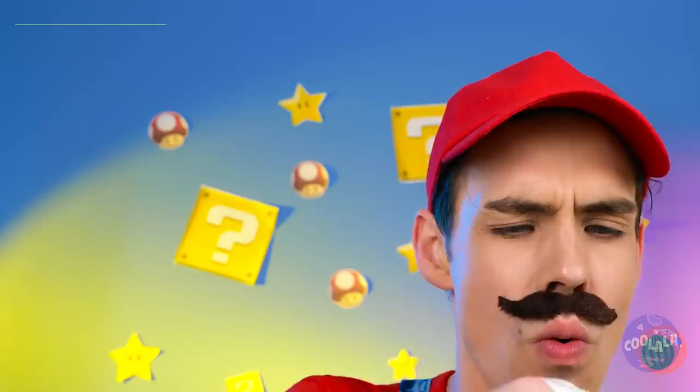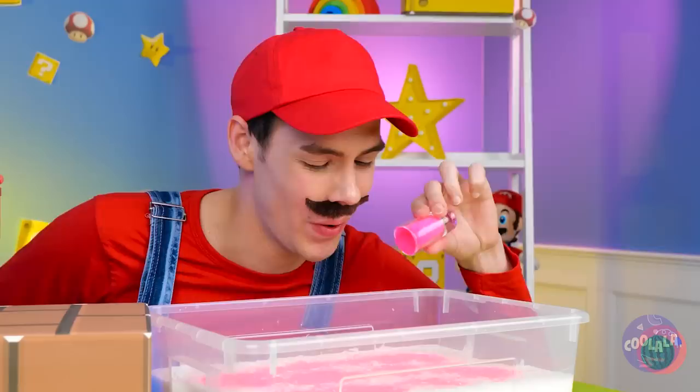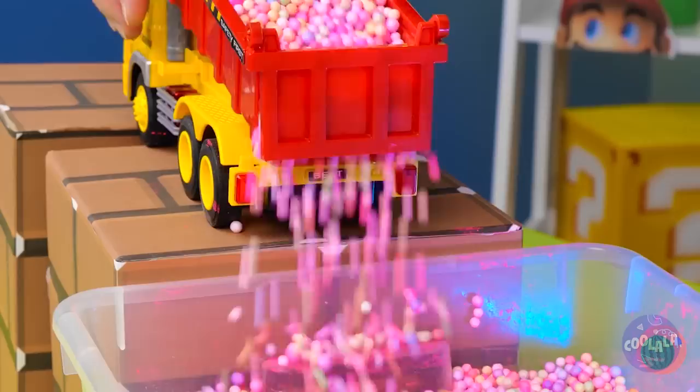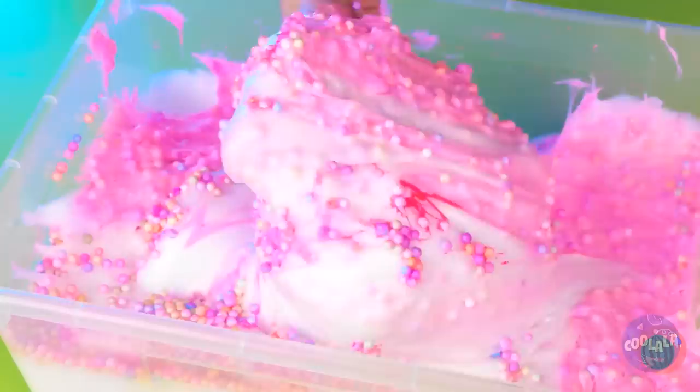Nothing beats a big scoop of ice cream. Unfortunately, that's not ice cream. Whoa! It's slime, which is pretty cool too. Why don't we add some glitter? And we've got foam balls by the truckload. Swirl it together for a little hands-on experience. This looks like a job for two hands.